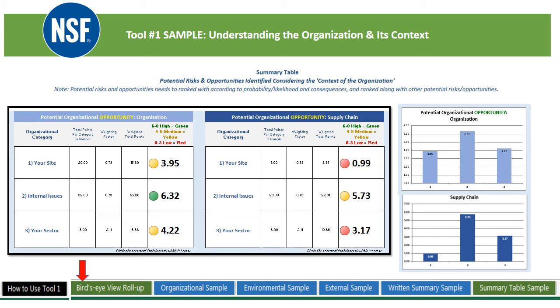These examples show how the responses of Orca Outdoor Pursuits are summarized in the green tab, called Summary tab, and in the bird's eye view. For example, a high opportunity is indicated by a green dot and may provide a quick visual for you or for Orca Outdoor Pursuits to further investigate. The bar charts also provide a quick visual comparison to consider potential risk and opportunity within Orca Outdoor Pursuits and their supply chain. Again, note that the color of the header on the tables matches the color of the bar charts on the right-hand side. Light blue is for organizational opportunity, and the darker blue is for supply chain opportunity.